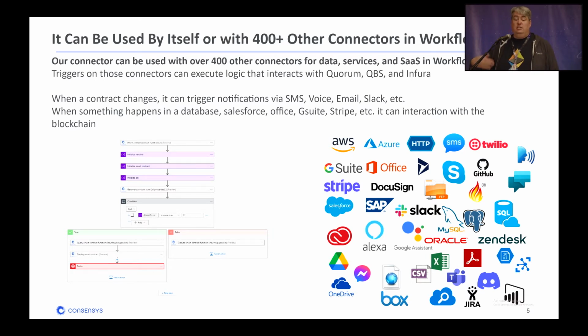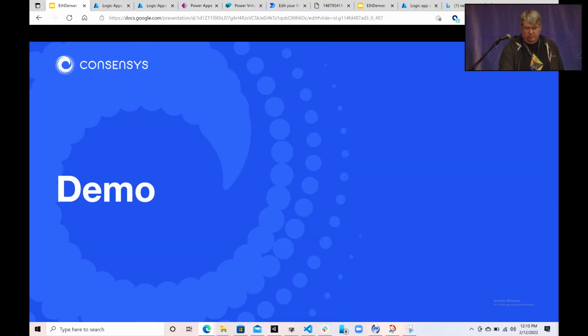So this is going to allow you to do a lot more things a lot more quickly. Even if you say, I want to write all the code myself, this will help you prototype those scenarios to prove it out. For folks looking for investors, maybe show the investors the art of the possible. It really will connect to a number of different things. So let's go ahead and pop out into a demo.